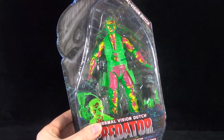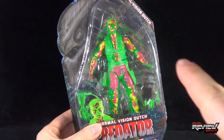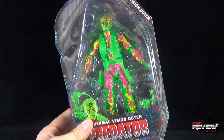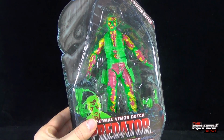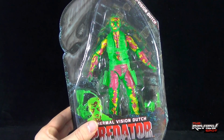Making use of a previously released mold on Dutch, Neca has decided to release a thermal vision of Dutch, and I gotta say, it looks awesome. It's really hard actually to gauge how it's painted, so I'm really looking forward to getting this out of packaging and just kind of getting a better look at the figure. It does come with several different accessories, all of which I think were also re-releases from the original Dutch figure.